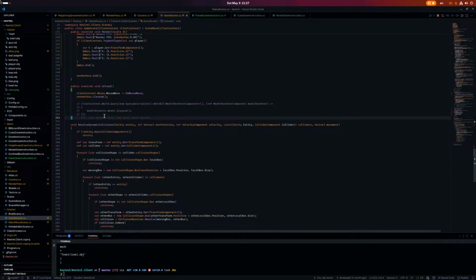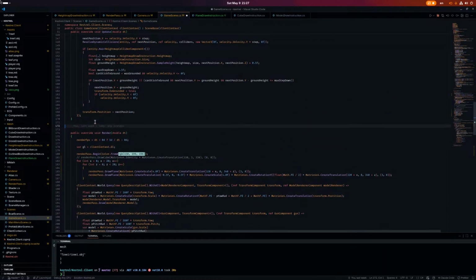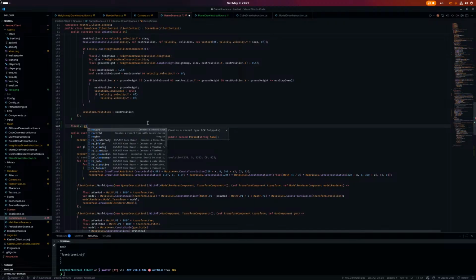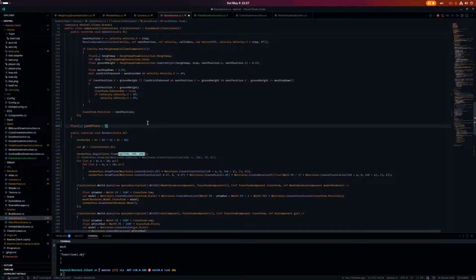Let's do that up here actually. Float. What is this called? Reads. And if we make these reads, if we just read offsets as a new float 20 by 20.